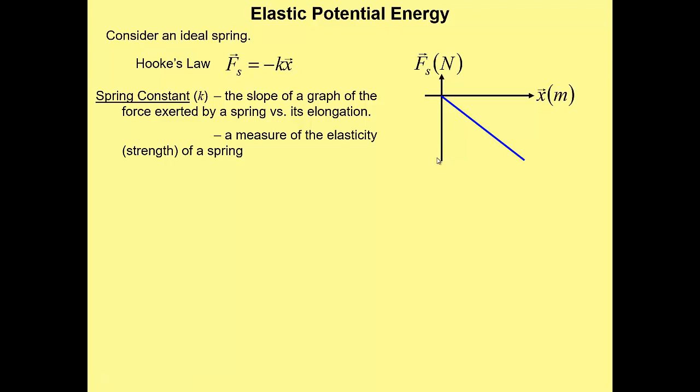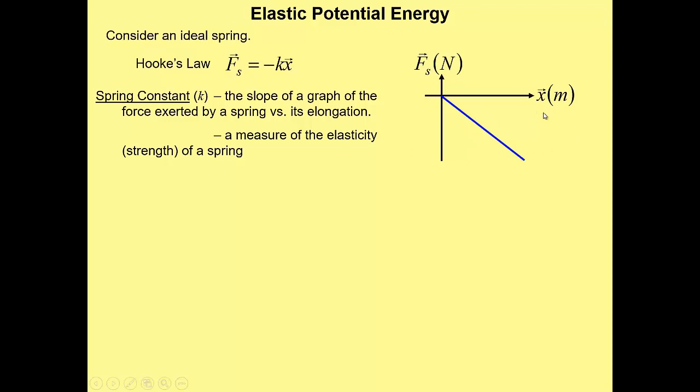Now, how are we going to define the elastic potential energy? How are we going to define it graphically? What on this graph could we use as a measure of the elastic potential energy, the spring's ability to produce change because it's been elongated or compressed? Well, we need something here that works the way a spring works. As you stretch a spring further and further, what happens to its ability to produce change, or its elastic potential energy that's stored? It gets greater. The more you stretch it, the more change it can produce.